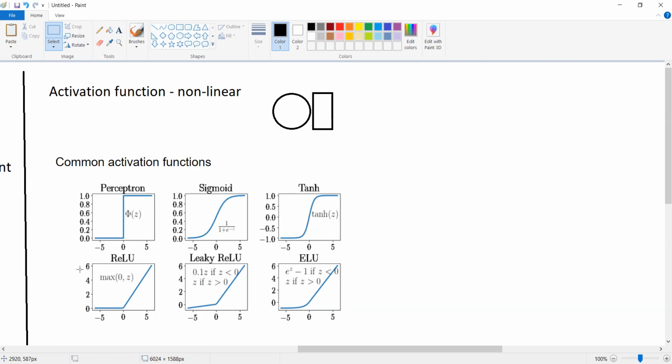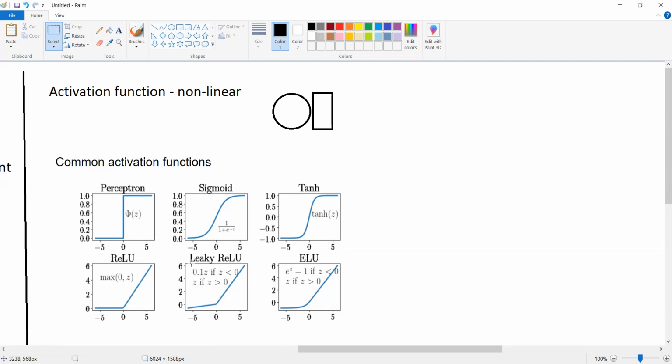Then it turned out people didn't like that because we also want to give some negative value. We don't want all negatives to go to 0, but we don't want to make it a line. So we do a leaky ReLU, which means you get a different slope if you're negative versus if you're positive. If you're negative, you're multiplied by, let's say, 0.1 in this example, and if you're positive, you're multiplied by 1. That way we don't get a lot of zeros. Not all the negatives go to 0.